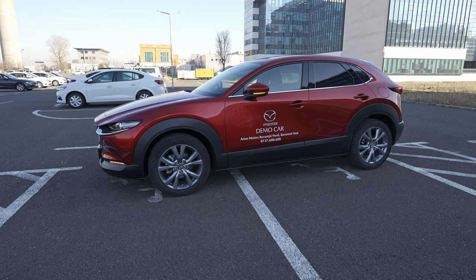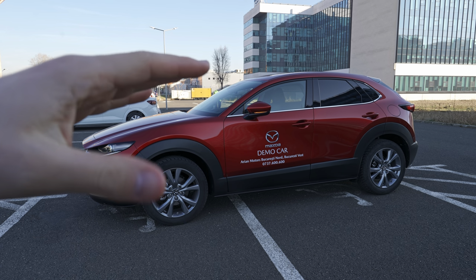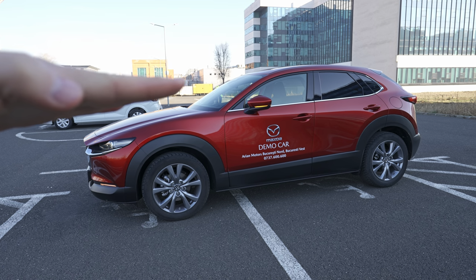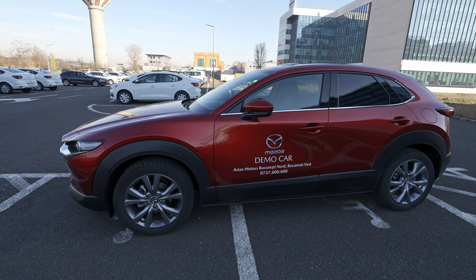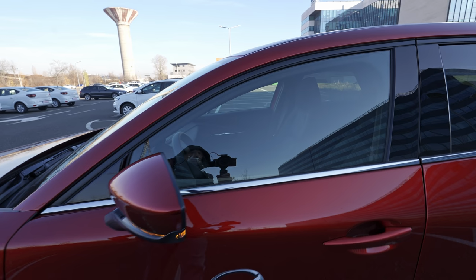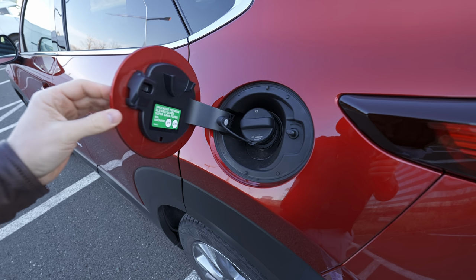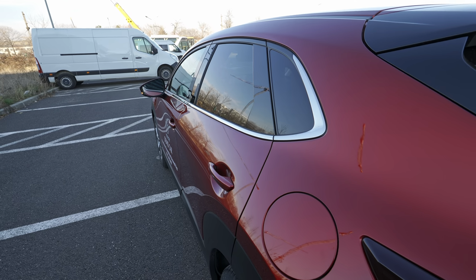That allowed the car, I drove on the highway and I was surprised by the sound insulation and the air, because it flows like that. You barely hear noise inside the cabin, probably because of this A pillar that's a little bit lower in this area. Here is the tank. 51 liter tank capacity on the driver's side. I love that, very easy.